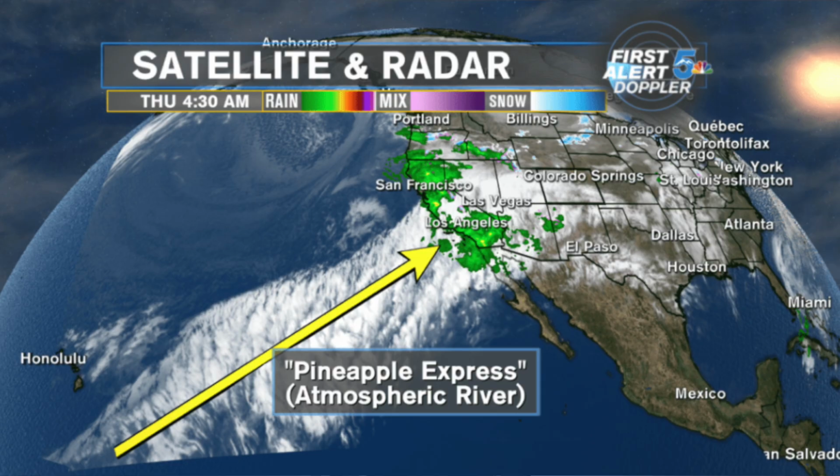So I did a little bit of research on this whole Pineapple Express thing, and apparently it's an atmospheric river that's common to the west coast of the United States and Canada. It's basically a system that initiates in Hawaii, which is a place known for farming and growing pineapples. I guess it's also known for macadamia nuts, but I guess that just didn't have the same kind of ring. But atmospheric rivers are very long conveyors of moisture that can stretch for well over 2,000 miles but are only a couple hundred miles wide, and I guess that's why they call it a river.